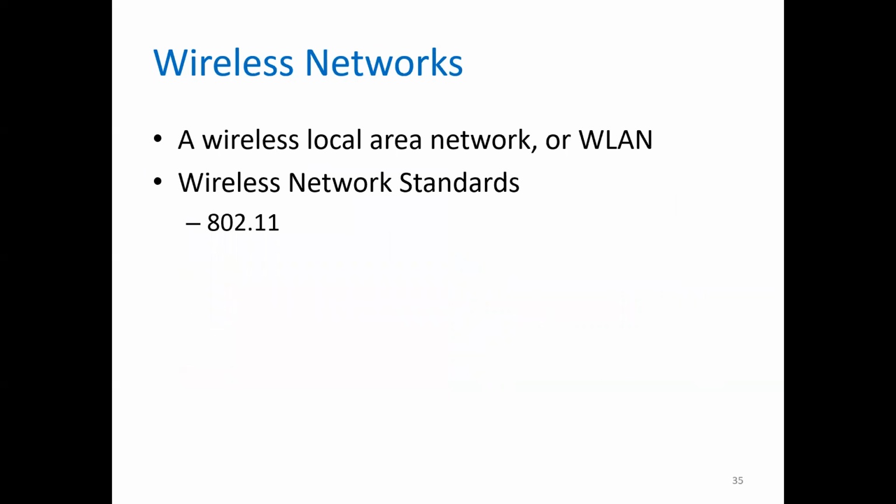Wireless network. A wireless LAN is a wireless computer network that links two or more devices using wireless communication to form a local area network within a limited area, such as a home, school, computer lab, campus, or building office. The IEEE 802.11 is a part of the IEEE 802 set of local area network technical standards and specifies the set of media access control and physical layer protocols for implementing wireless local area network computer communication.